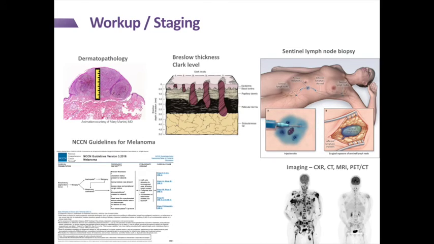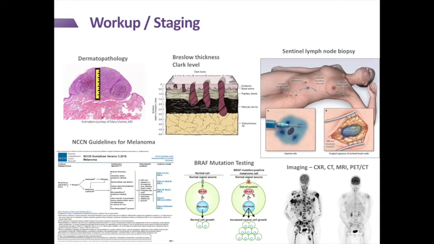You can perform imaging, such as a PET-CT in this case, in this patient who had a lot of tumor all over the body, and after treatment with one of the newer therapies, now has a pretty clean PET-CT. With some of the newer drugs that are on the market today for melanoma, one of them is specific to a particular mutation called BRAF, and some patients with advanced disease may undergo BRAF mutation testing.